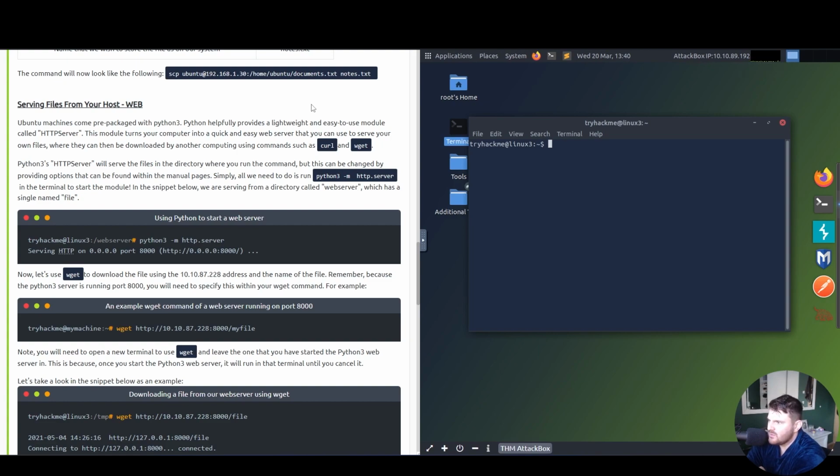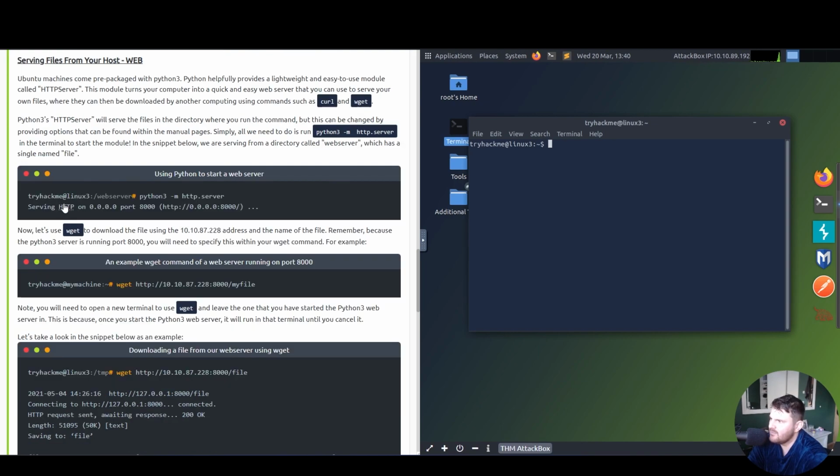Simply all we need to do is run python3 -m http.server in the terminal to start the module. In the snippet below, we are serving from a directory called webserver, which has the single named file. We are inside the directory webserver. We start Python 3 on port 8000.